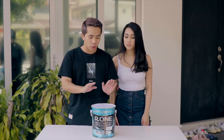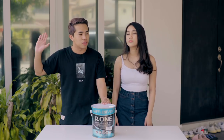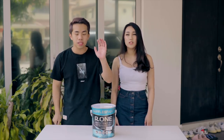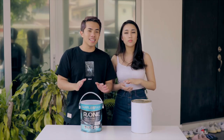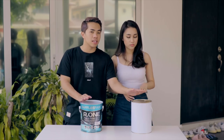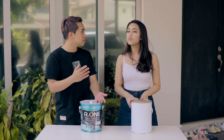What we're going to do today is paint a part of our house which we sort of messed up — we basically vandalized our own wall a few months ago. So now we've got to clean that up. What we're going to do is compare this to a usual normal white paint. The Raffles Paint is a two-in-one: there is primer and the paint, whereas the other is just paint. So with this, you don't need to put a layer of primer first before you paint. Like makeup, you have to put primer, but this one is a two-in-one — the best of both worlds.